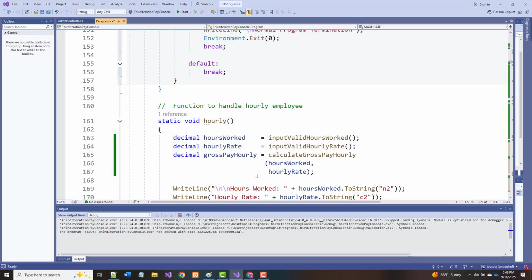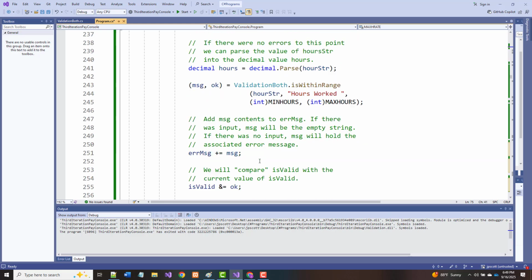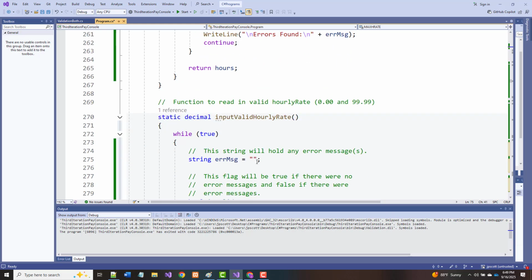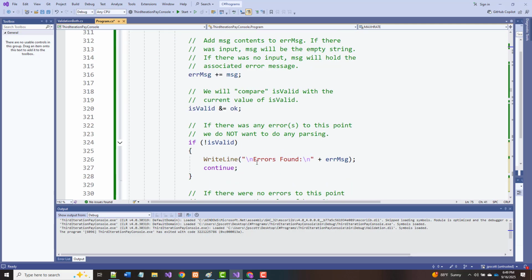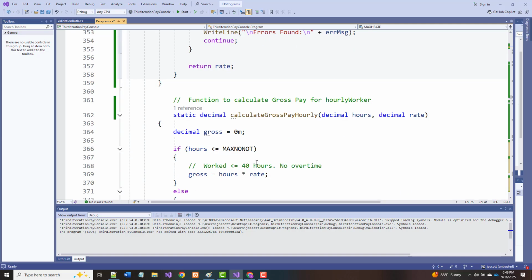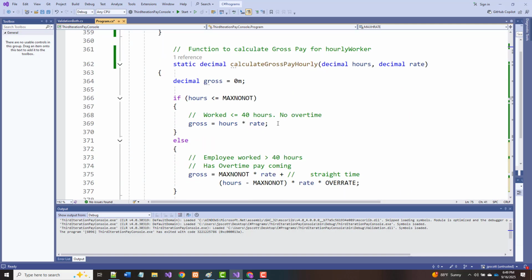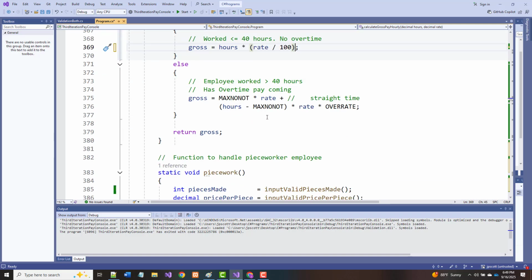Because again, when we are figuring out this, and we are using our hourly rate, this is now going to be rate divided by 100. Okay, and we also will need it in here.